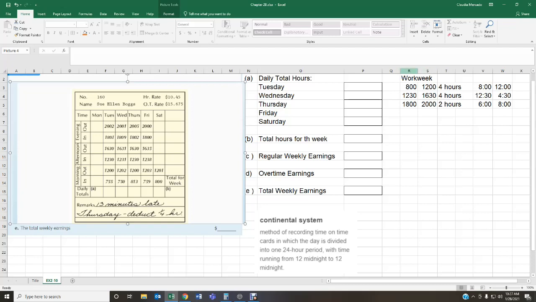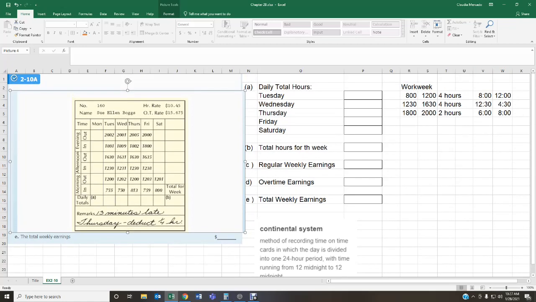That's going to give me 10 hours a day. Okay. Now, if you're not comfortable with the Continental System, well, what would that look like in regular time? Well, the 8 to 12 stays the same. That's 4 hours. And then from 12:30 to 4:30, that would be the other 4 hours. And then from 6 to 8 p.m., that would be the other 2 hours. Okay, this is the regular time. Okay, so from 7:55, we're going to assume that's 8 because we don't pay if you clock in 5 minutes early. To 12, that's good.